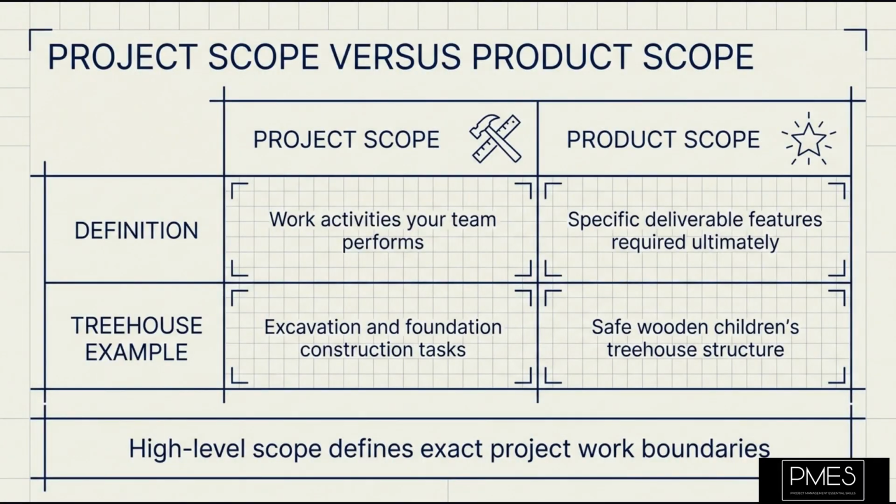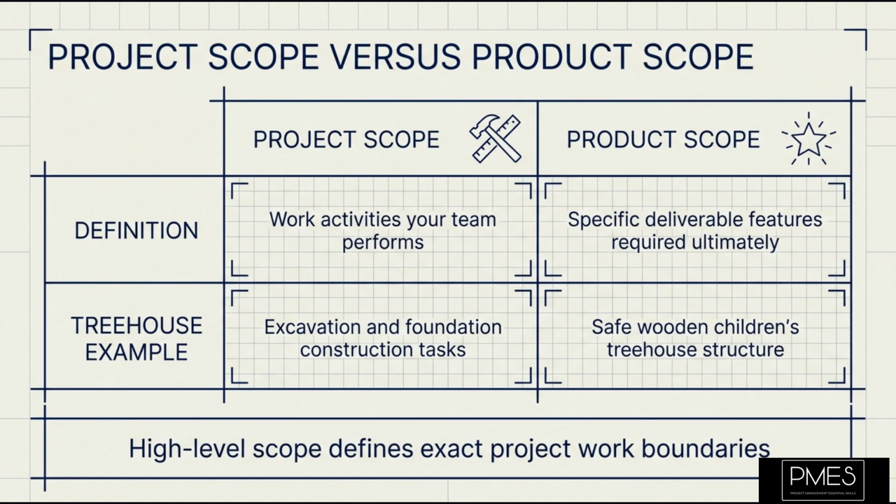Let us define what project scope truly means in a predictive environment. Project scope refers to the work performed to deliver a product, service, or result with the specified features and functions. It is about the work you as the project manager and your team will do. This is distinct from product scope, which focuses on the features and functions of the actual deliverable itself. For example, if you're building a new software application, the product scope defines what the software does. The project scope describes all the activities required to build and deploy that software.